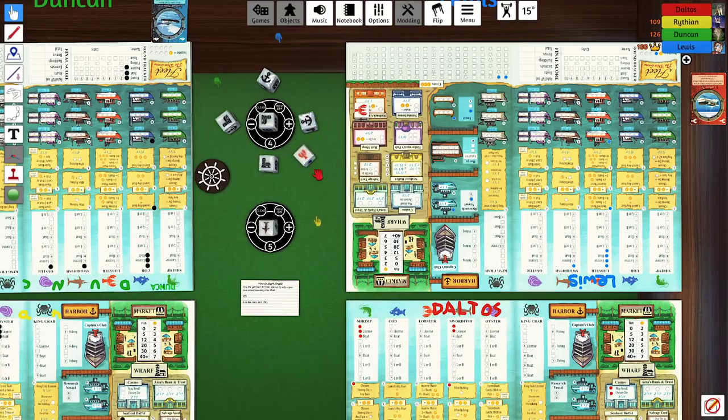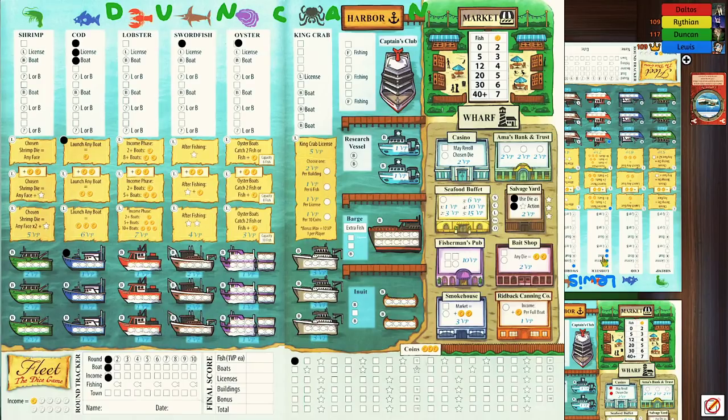So he's going to pick one of these. Yeah, I'm going to go straight with the harbor. Wasn't it already Duncan's turn for the boat? Yeah, you roll both dice. It's still the same turn. Oh, okay. Yeah. Gain harbor, and I'm going to pop that straight into King Crab. Okay. So Duncan's going early King Crab.